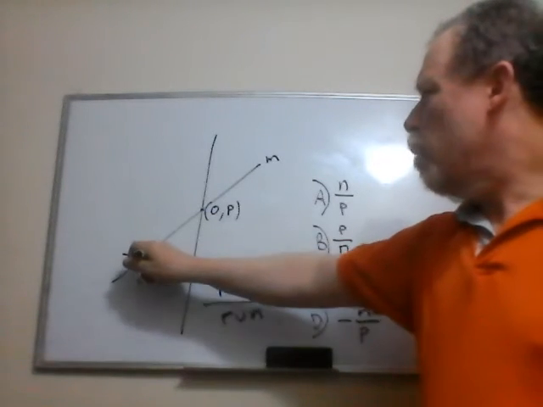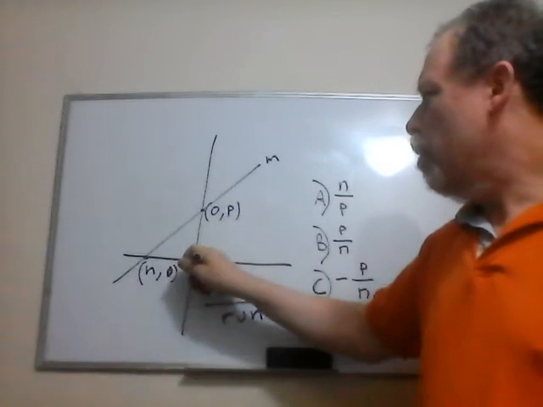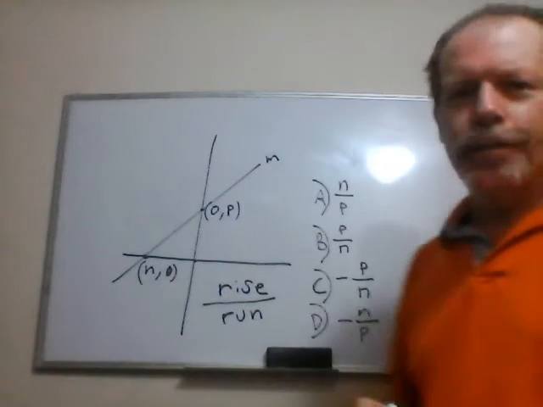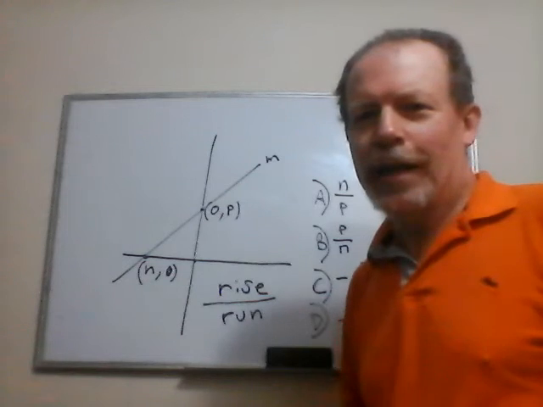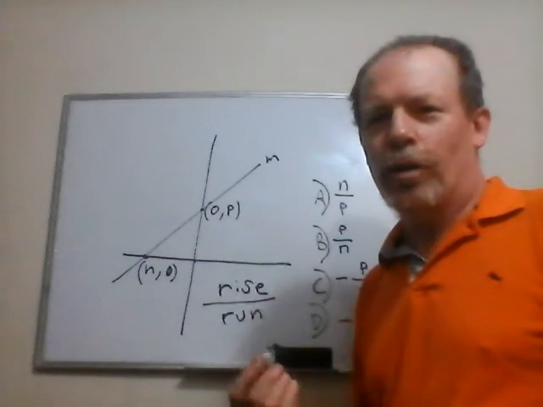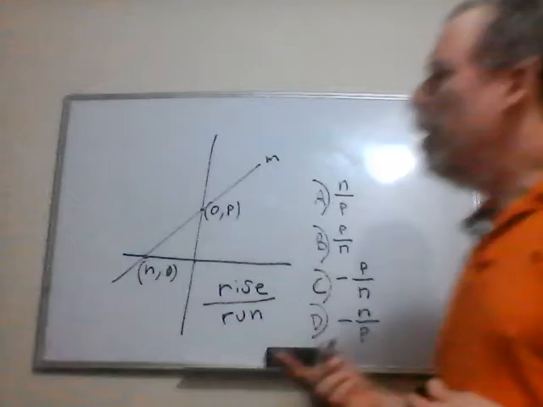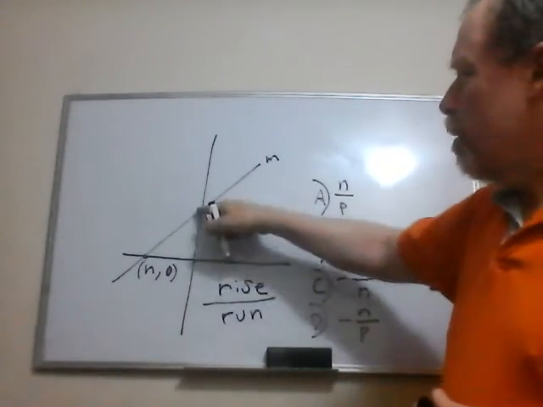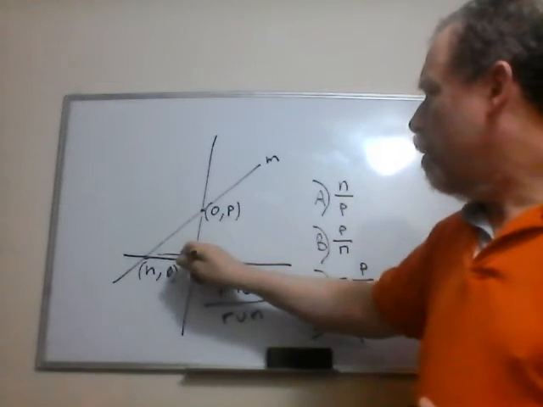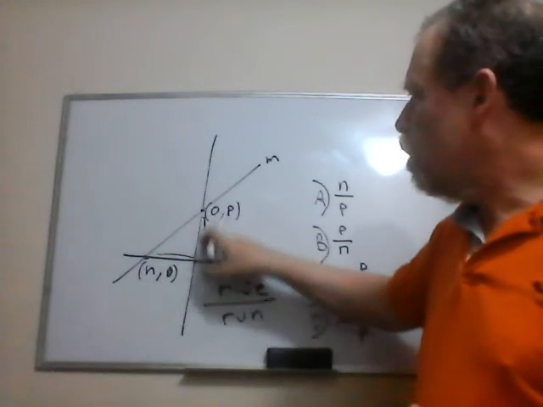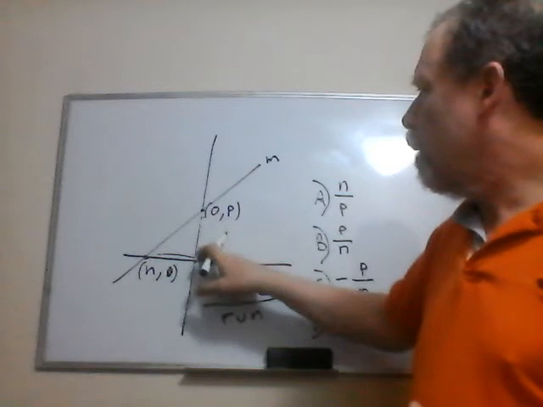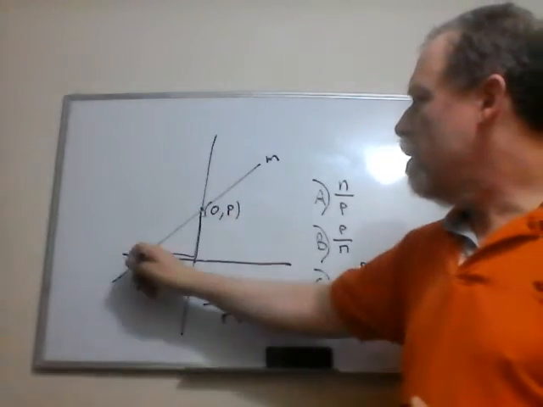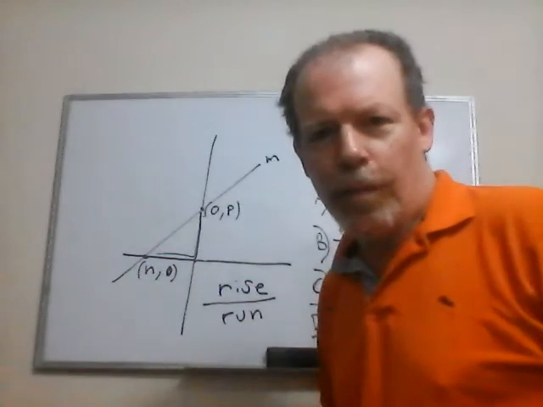This distance between there and there, the origin and that, but we measure it this way, okay? That's a positive slope. I know it seems like I'm going over it again and again, but I want you to be absolutely sure what I'm talking about before I do the next thing. This is a positive number, and this is a positive number, okay? If you look at the position of P, that intercept point is a positive number. This N is a negative number.